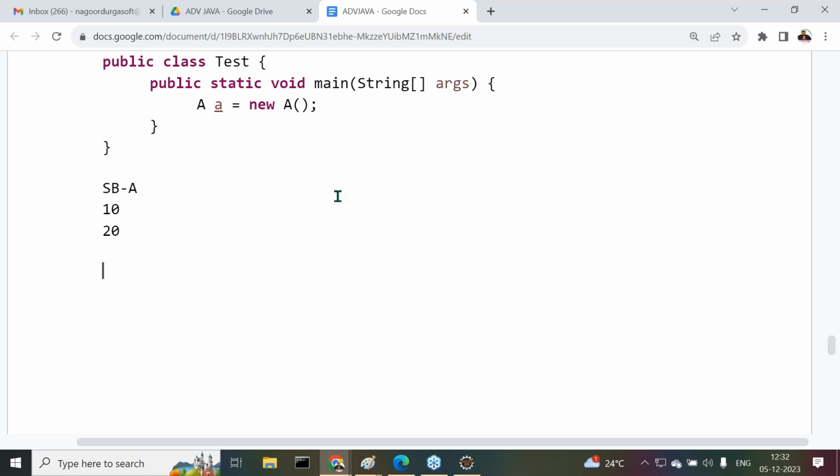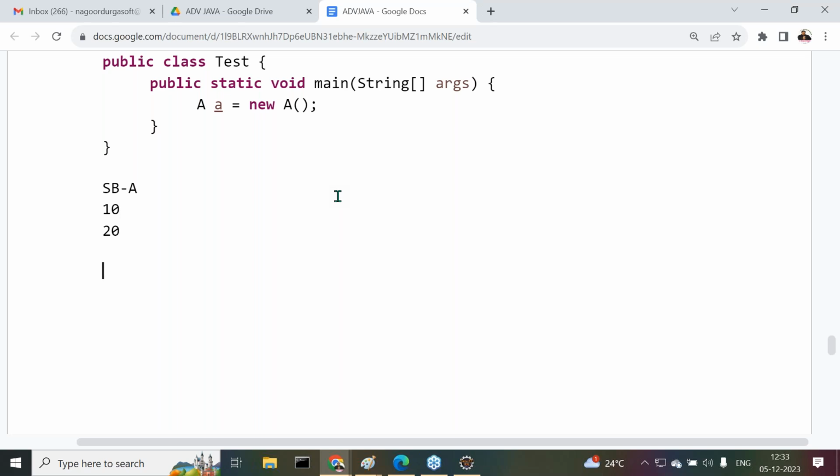JDBC, Java Database Connectivity. In JDBC, to provide mapping between a Java application and a database, we are going to use driver software. In JDBC applications, we have to make the driver software ready. To make it ready, we need to load the driver class bytecode to the memory. Driver is a class in Java in JDBC. The driver class we have to load to the memory.